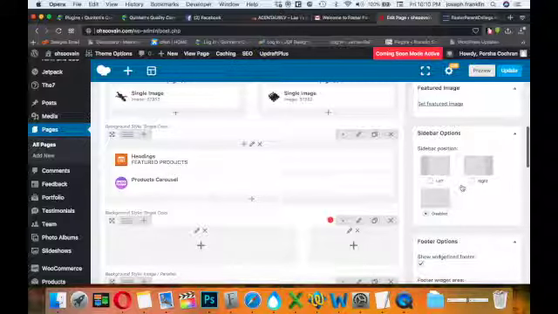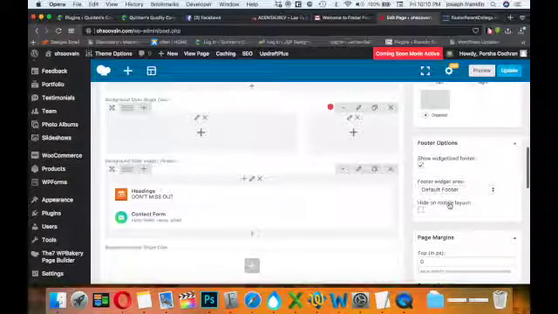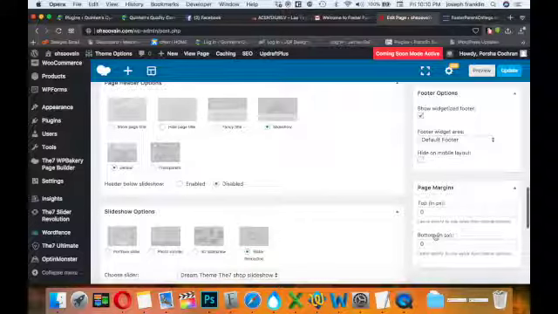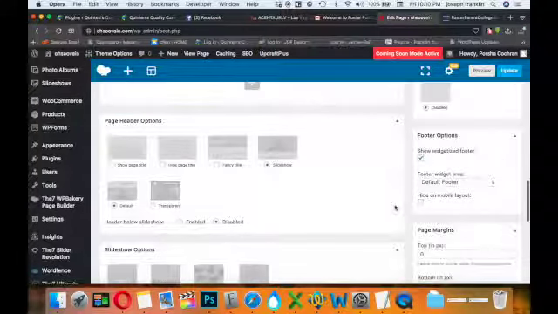Sidebar, this is the layout of everything. If you click the right side, you'll pretty much see your blog area over here on that darker side, and on the left side, same thing, blog area over there. If you want your footer, depending on how you set your footer text up, page margins is based on the pixels of how you had your website set up. Here, this area is page header options. Your page header options is basically how the top of that page looks. You'll see I have a default, so it's nothing major. You just see the menu at the top and a brief picture at the bottom.